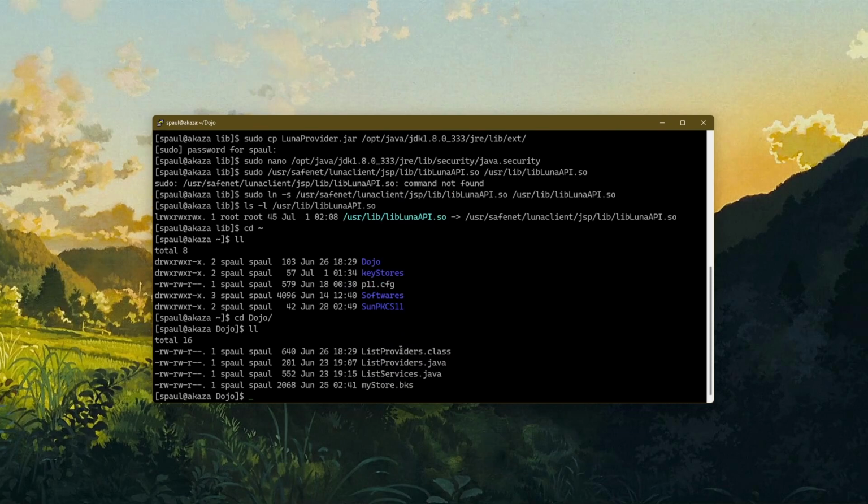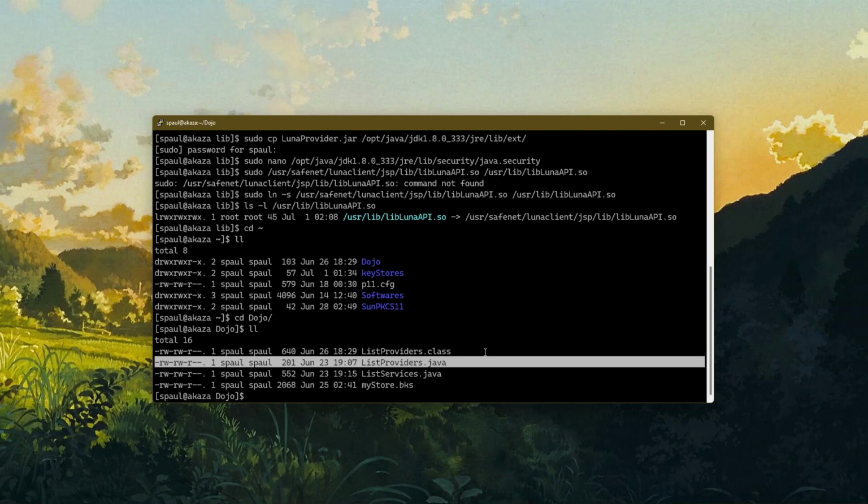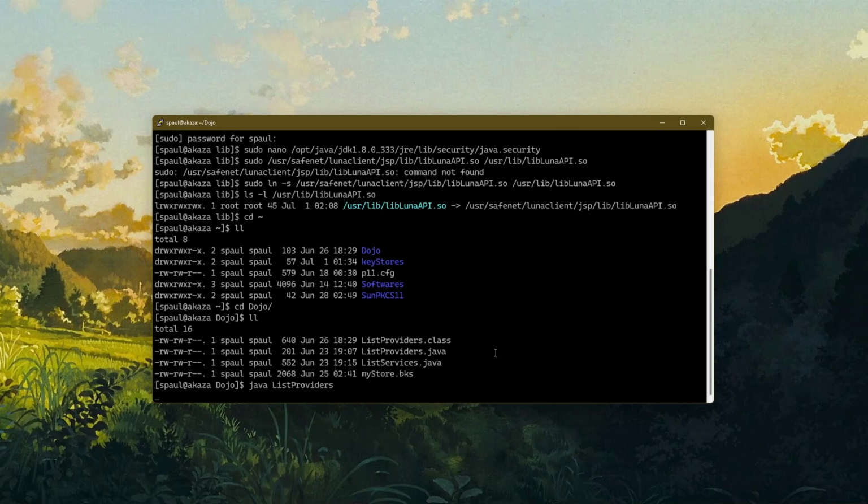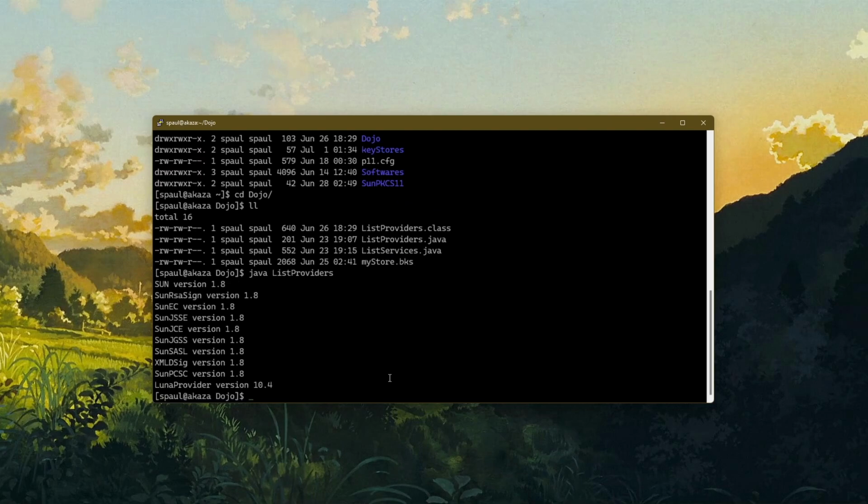I still have that file here. I'm gonna run it. So java list provider. Okay, there's a delay, which means at the moment it's trying to talk to our Luna HSM. Okay, and here's the LunaProvider, and that's how we configure LunaProvider statically on Linux.